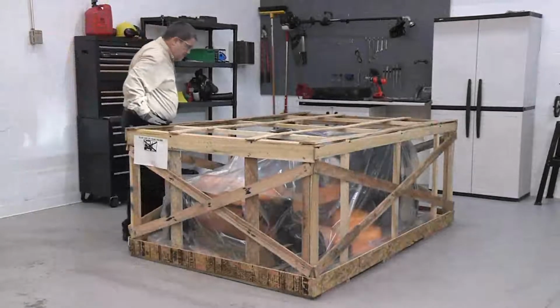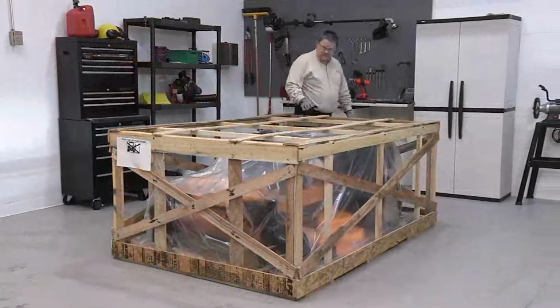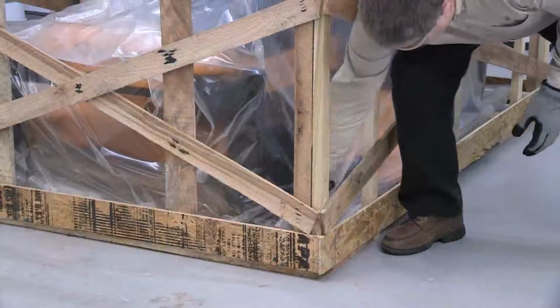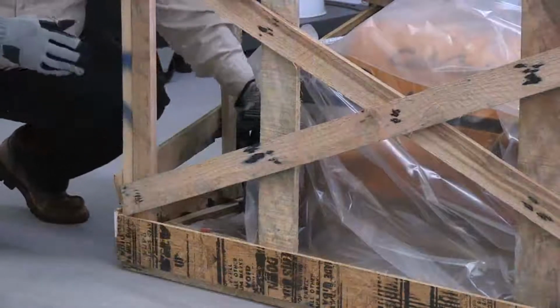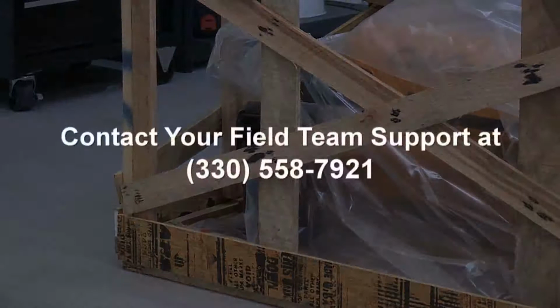Before removing the mower from the crate for assembly, inspect the crate for any obvious signs of shipping damage. Lift up the protective plastic covering the mower and look for any flat tires or other cosmetic damage to it. If you find any damage to the mower at this point, contact your field team support at 330-558-7921 and explain what you have found.